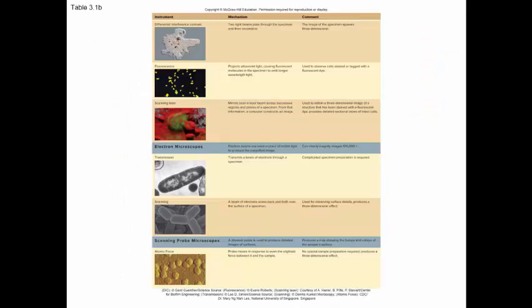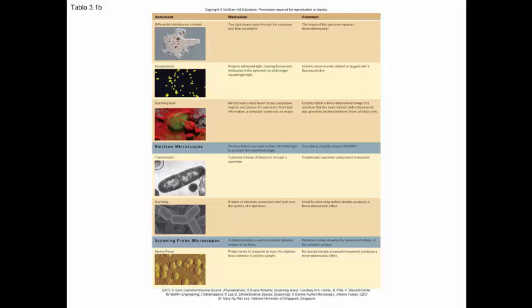And you have several different formats of EM. The transmission electron microscope transmits a beam of electrons through the specimen. It allows for fine detail viewing of the cell interior. The scanning electron microscope has a beam of electrons that scans back and forth over the surface of the specimen. It allows for three-dimensional viewing of surfaces, such as what you see in that middle picture there.